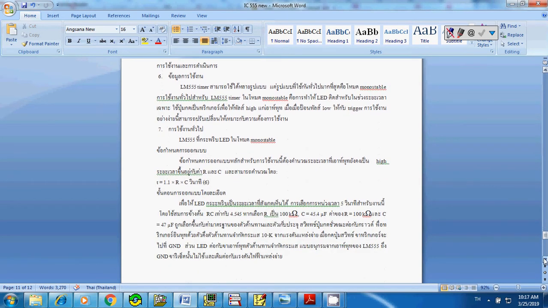Next, the application of our RM555 timer. There are so many applications, but typically we'll use the RM555 timer as a monostable. A typical application of the RM555 timer in monostable mode is to turn an LED on and off for a certain time. There is a push button for the trigger to keep the output pulse high, and then when a low pulse is fed to the trigger, it can change for specific applications.